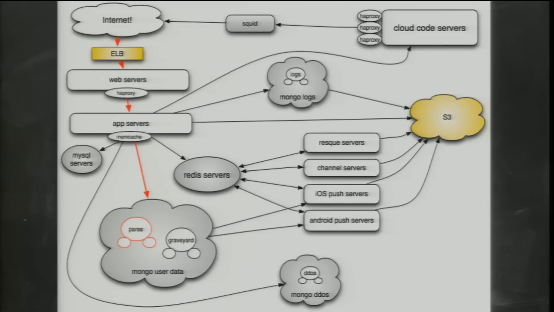So in terms of actually storing the data, all of the app data, the data that's owned by our developers, owned by our customers, lives in a Mongo cluster. We use MySQL for various Parse level things, like folks' credentials, website-related things, but it's never really in the critical path. The critical path stuff is always memcached. In terms of Parse data, we also support a lot of helpers to get photos and videos and other plain binary unstructured data into the system. That stuff flows to S3 through our app servers, but it's fairly straightforward.